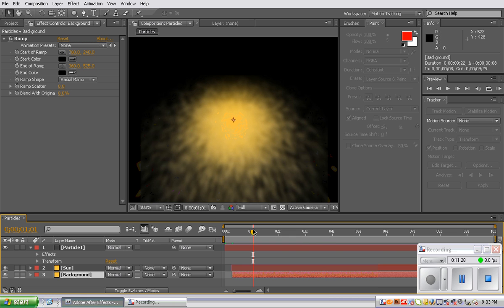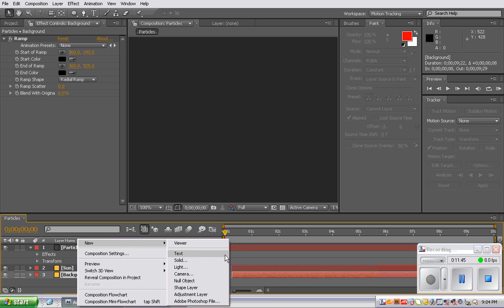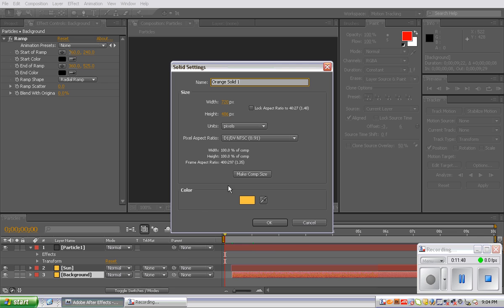There are more we can do, such as adding a lens flare to the shape. So again, you could have continuing different effects going on top of each other to constantly edit what it looks like. So I'm going to move this to the home indicator. I'm going to create a new solid layer, new solid. I'm going to call this lens, L-E-N-S. And I'm going to again make it the comp size.